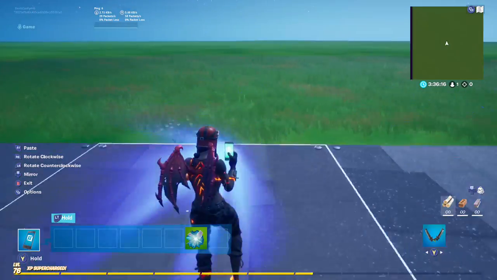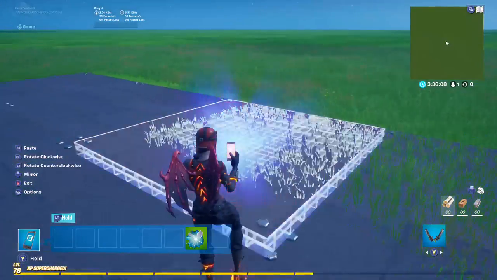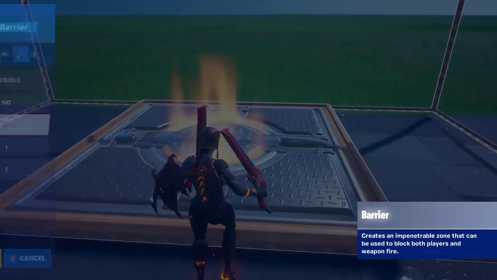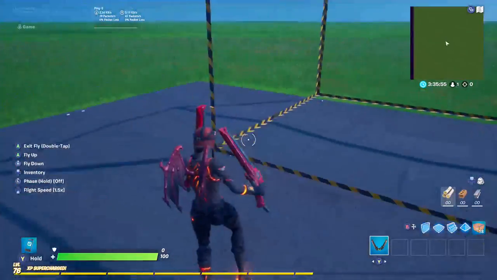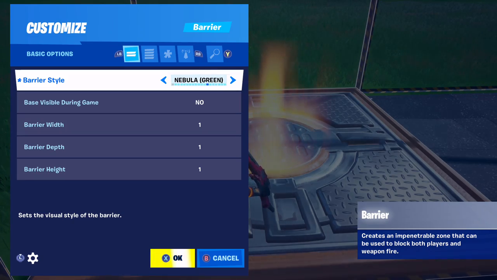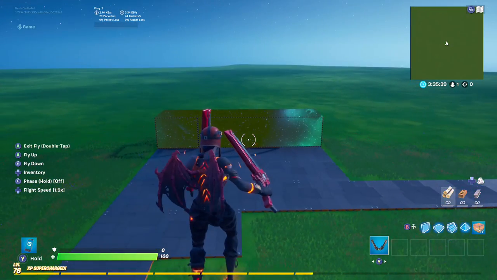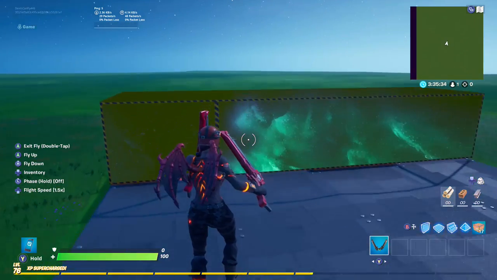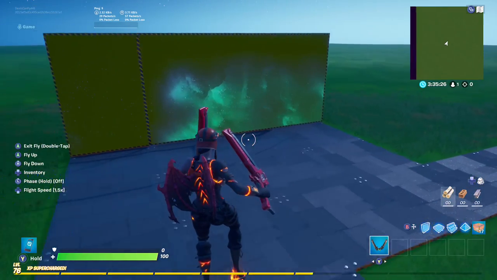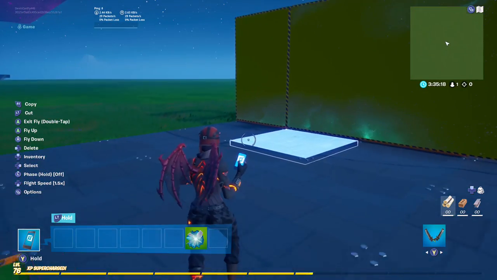I'm going to make it go to your next level, down here. Don't know how high I'll need it. I'll do some barrier here. That's fine. Nebula green. Just find it. There we go. Nebula green. What if I do an extra high up, actually. There we go. That's where you get to the next level. Then a barrier around there.